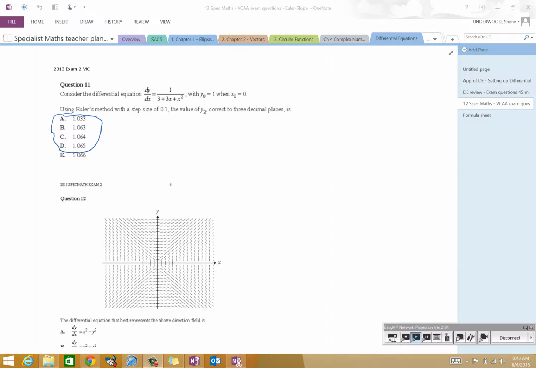All right, so this is part 2 of our discussion and series of questions on Euler's Method and slope fields. And we did discuss that pretty much most years there is one multiple choice question for each of those subtopics, and I certainly wouldn't waste too much time on it.